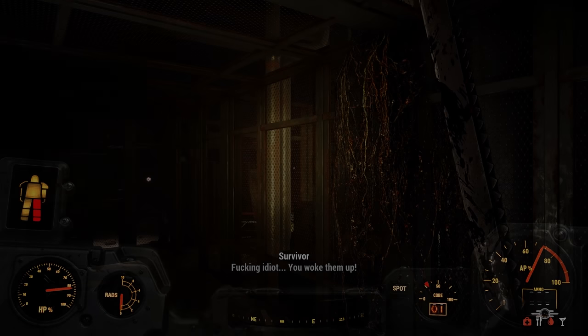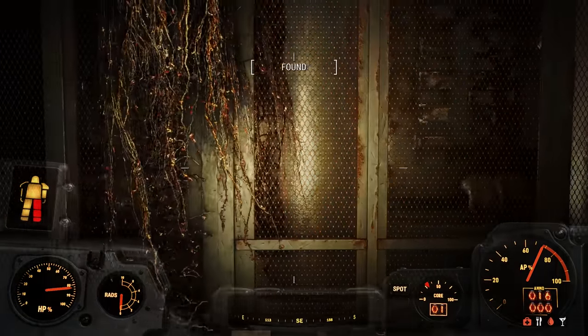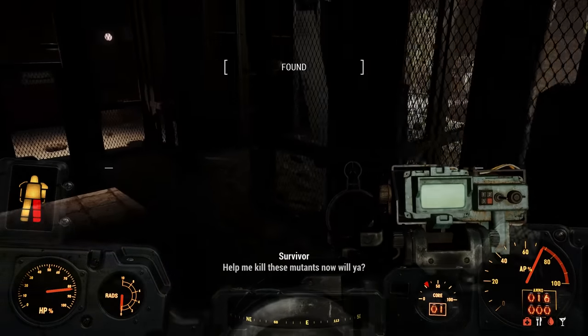Yeah, unmarked location on the map here, called the factory, and there is a fusion core in here, as well as some... You woke them up. Oh. Help me kill these mutants now, will ya?